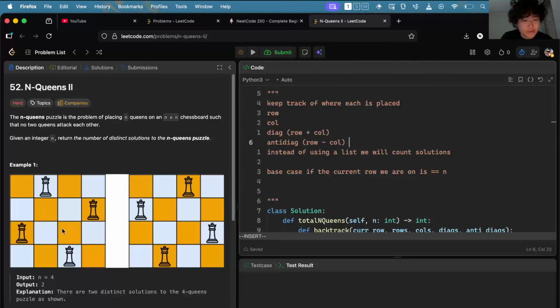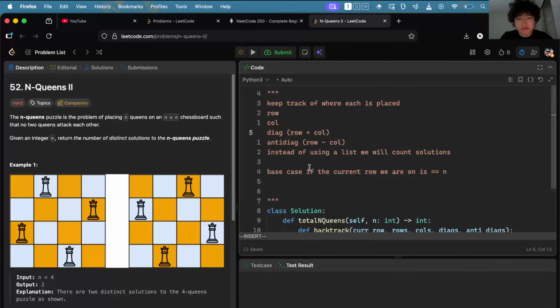So anybody who's been placed here will mark themselves as taking up this entire diagonal. These are a set of all collected diagonals. Same for this way, the math is the same, but it's just the inverse.